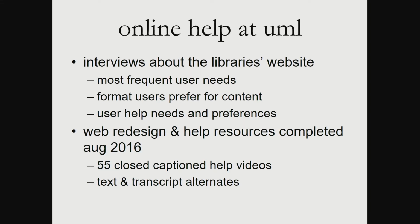So about 2015, 2016, I had the super fun experience of getting to tell everyone our website sucks and we're going to fix it, sort of. We're going to try. And to start, I felt we had to go back to the very basics of figuring out what to do with the website, because they did usability testing most years before I arrived. So it clearly wasn't a usability thing. It was a fundamental issue.